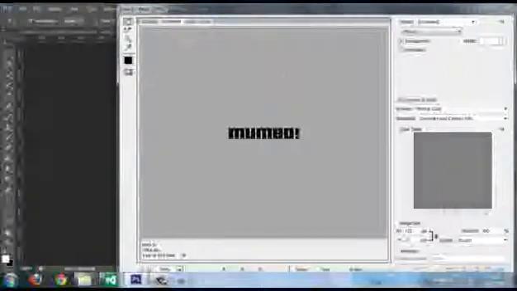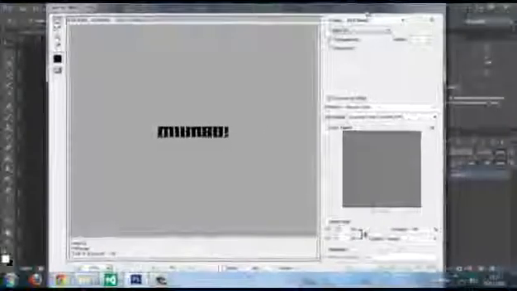We use the save for web dialog, not just save, because if we just save, it will save it as a PSD. And obviously we don't want to display PSDs on a web page. So we'll set it to PNG. It's already set to PNG. It gives us the sizes here and the quality and stuff. So there's a bit of information to take in.